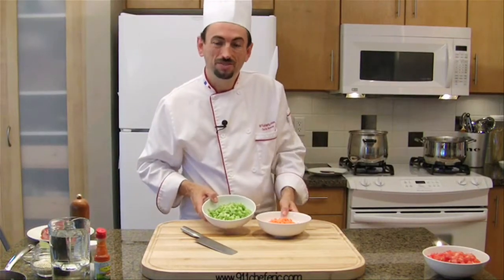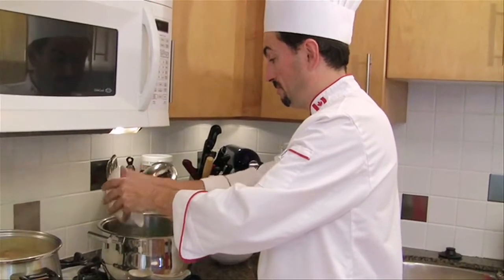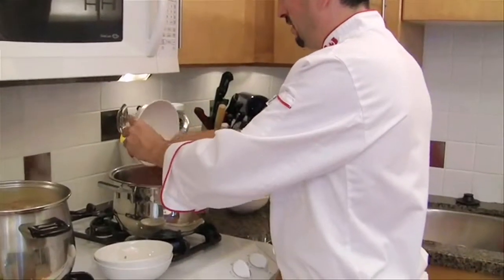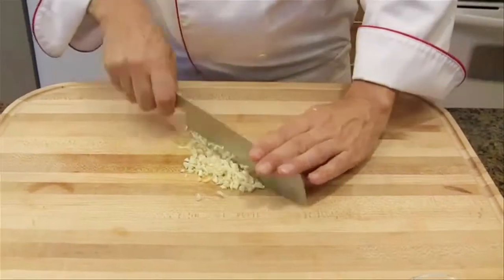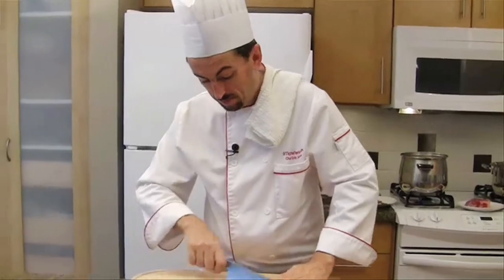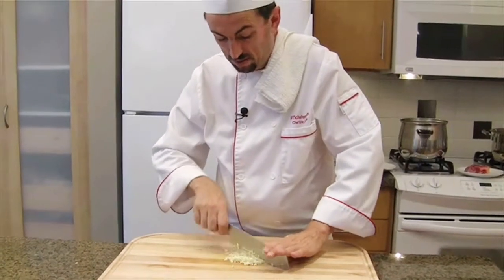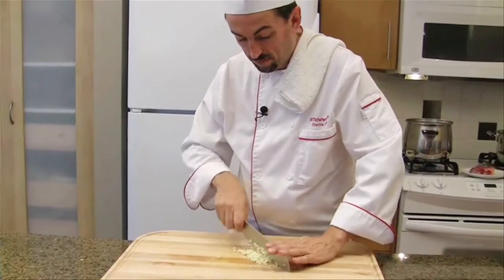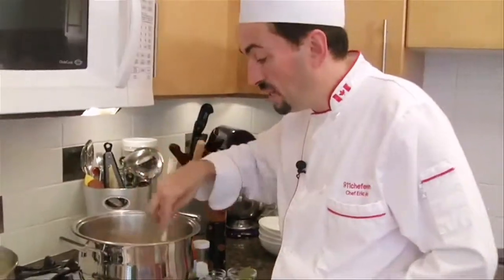Let's add the vegetables to the meat — the carrots, the celery, the tomato. Mix the vegetables together. Now we are going to add the beef shank, the spices, and the liquid. Let's chop the garlic. At home you may chop the garlic like so or use a garlic press — it's fine. What is important really is to remove the germ of the garlic, because that will be too acidic and too strong. Right now everything is going together slowly — all the vegetables start to cook and release a little bit of flavor.